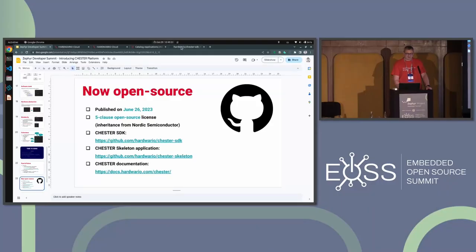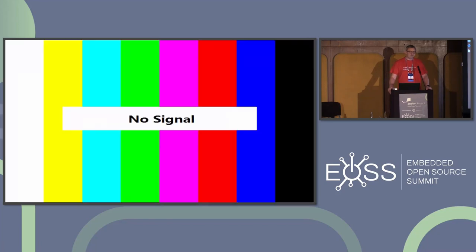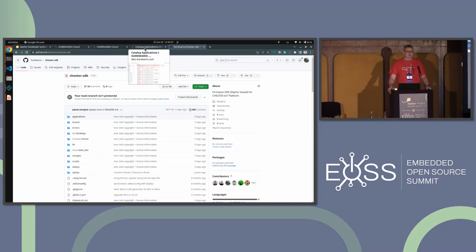Chester SDK, from this Sunday, I mean last Sunday, but already happened, is open source. It's on GitHub. There is this Chester SDK repository with a few hundred commits, and we are actively working on enhancing it, and now it is available to everybody under the HARDWARIO license, which is very permissive. You can share it, modify it, distribute it. But of course, like Nordic does, it is under the conditions that you use it with HARDWARIO-related products. But it can be a great source of inspiration because we are using some corners of Zephyr which are only in the documentation, and you don't find examples or references to them anywhere else. So we hope that this will also help others on how to use various things in Zephyr.